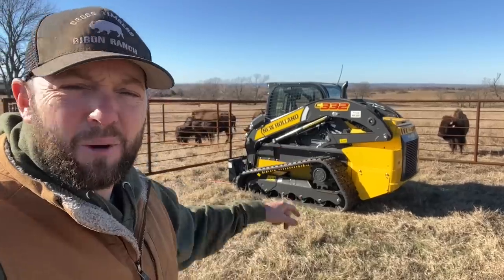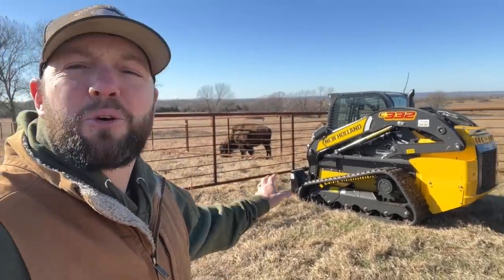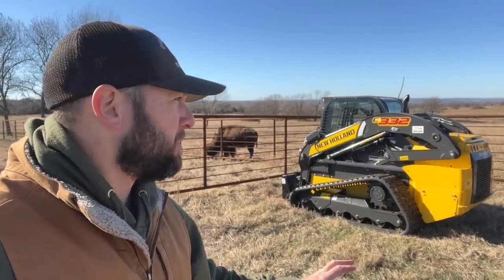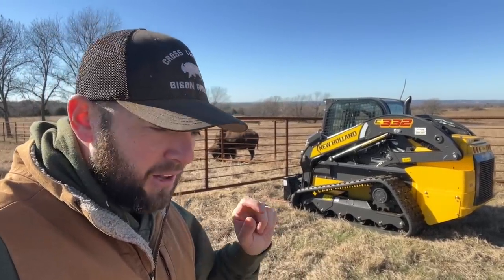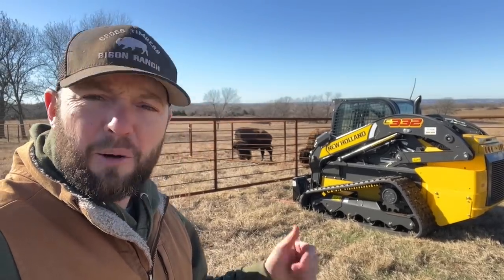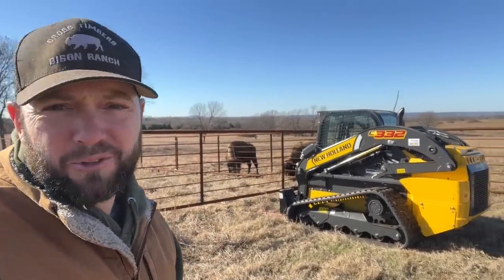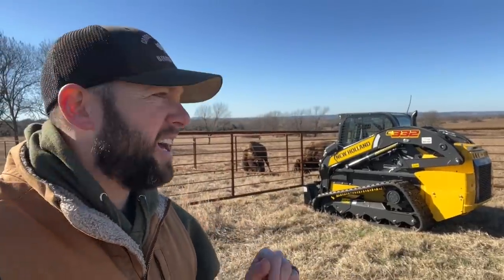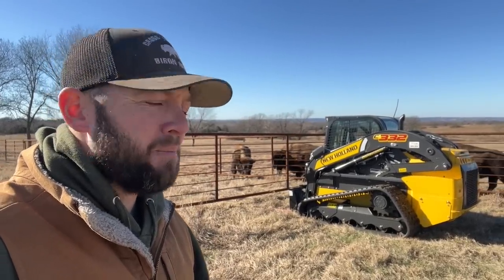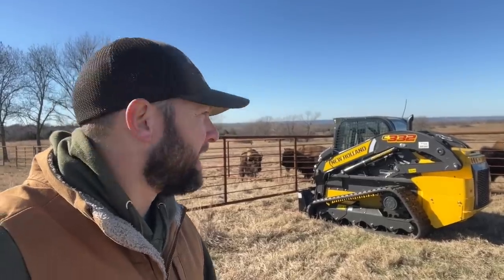And you can probably tell there's something new on the ranch. Yes, we've got a new tool now. A tool that's going to change the way we do things. It's going to make life a lot easier, a lot safer, and a lot more efficient by using the new Holland 332 skid steer. We were able to get this at the end of the year. We got this locally, and we can't be more excited. My wife and I can't be more excited. I know Kevin's excited too. The bison are even excited.